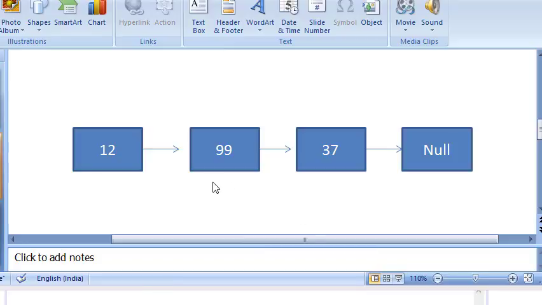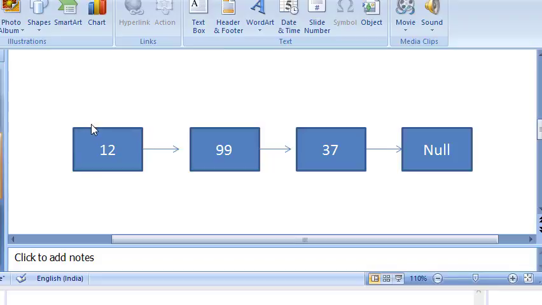Today we'll see a very basic problem: we have a linked list, and we want to delete the front node, which is the head node. This is very simple, because we always have the head node of a linked list. This node we always have is known as the head node.